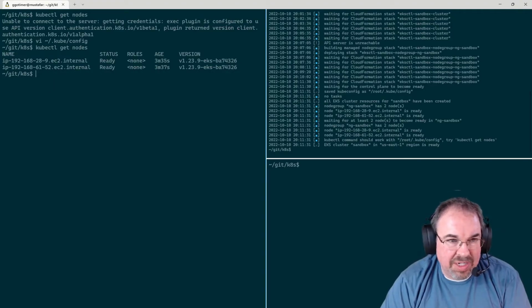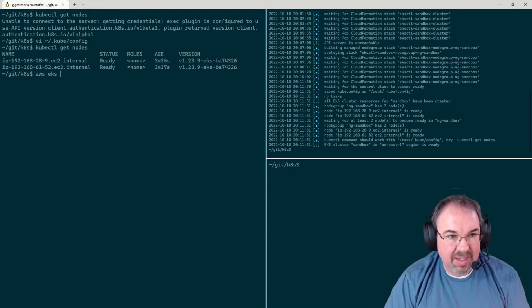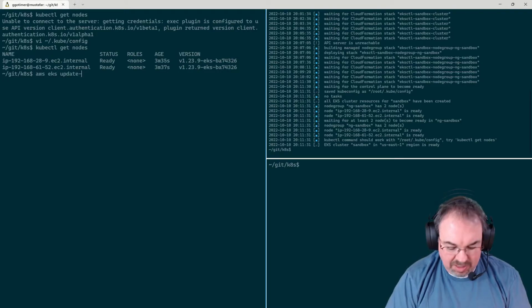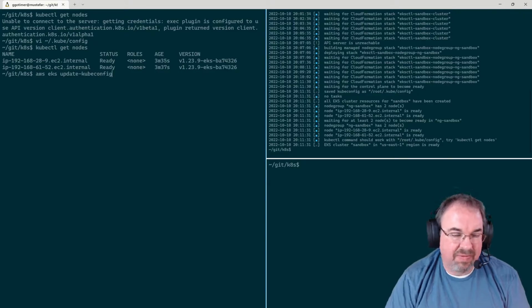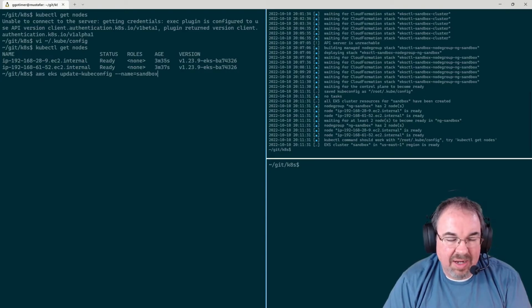There's two ways to fix it. One is just do that manual edit that I did. The other is there's an AWS command where I could just actually do an update-kubeconfig and give it the name of the cluster, which would be sandbox, and run it, and it would just go ahead and put another context in, slightly different, but it would use the aws eks get-token instead of the aws-iam-authenticator, which means I wouldn't have to have that installed.